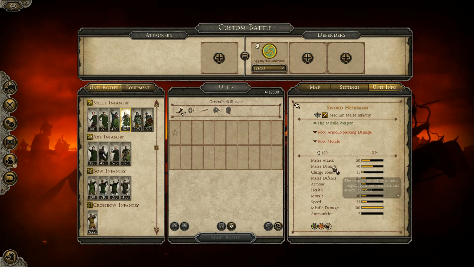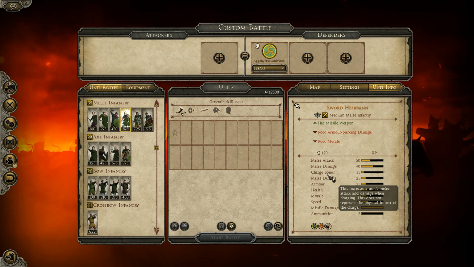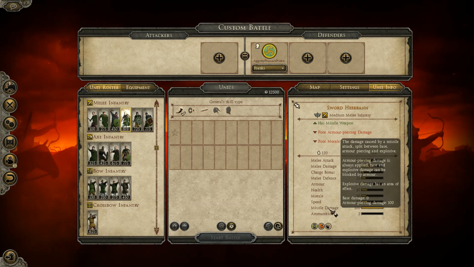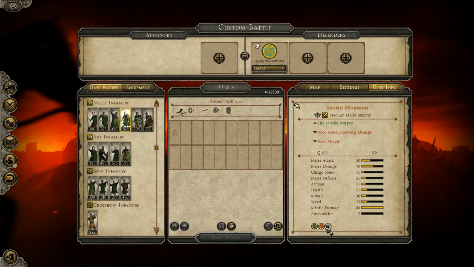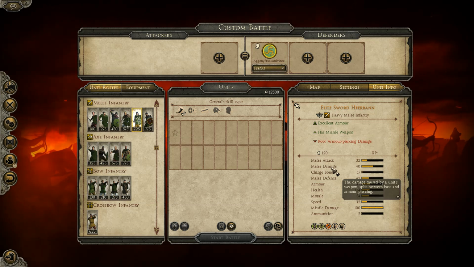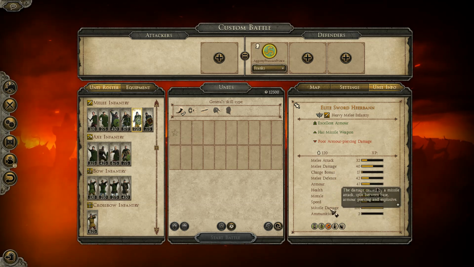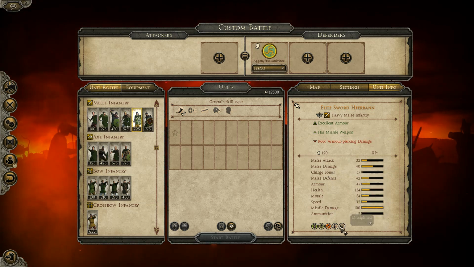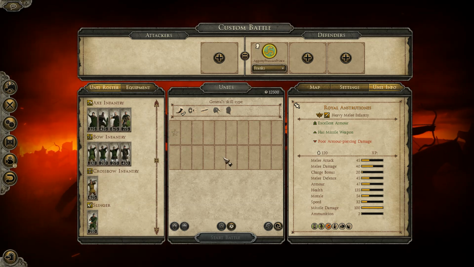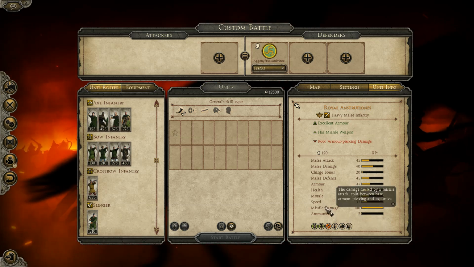Sword Hairbon. Let's see. Melee damage, armor, health, and missile damage. It does have standard shot, it seems, and also shield wall. The elite sword Hairbon. Let's see the melee damage, armor, health, and missile damage as well. All these abilities over here too. Now the Royal Anstrationis, they have melee damage, armor, health, and missile damage.